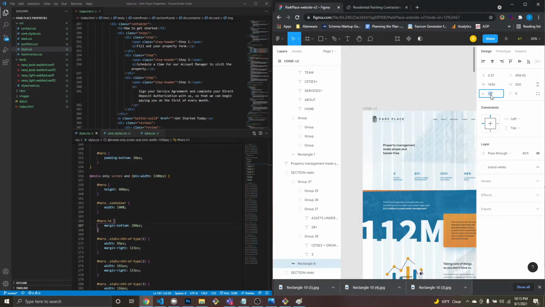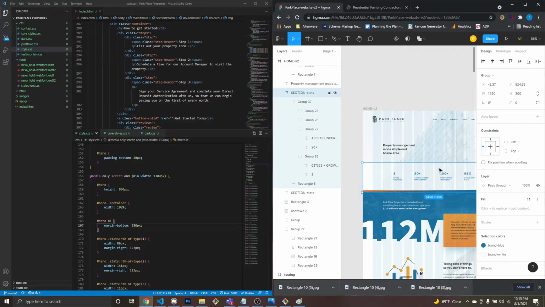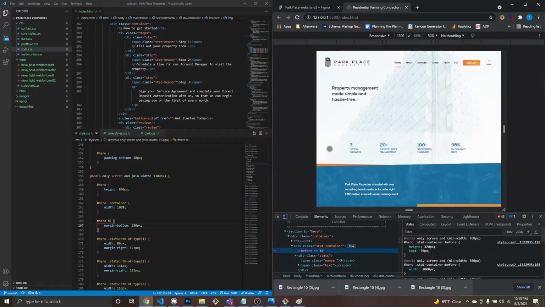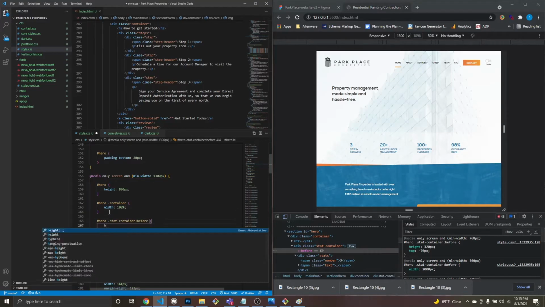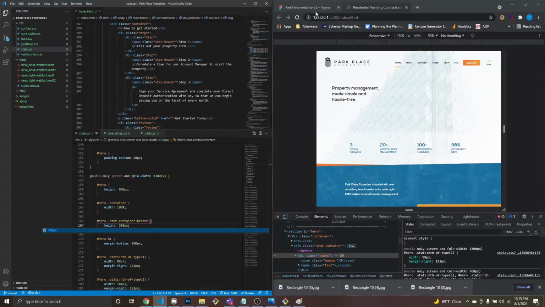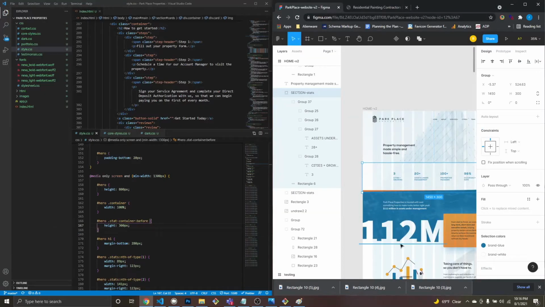Let's get rid of your turn. Okay, so you are 300 high. Let's fix this. Stat container before. Height 300.